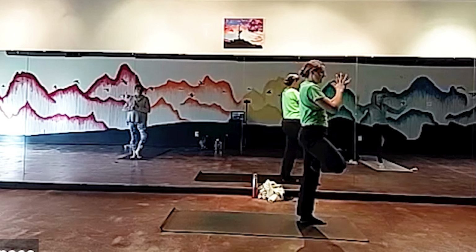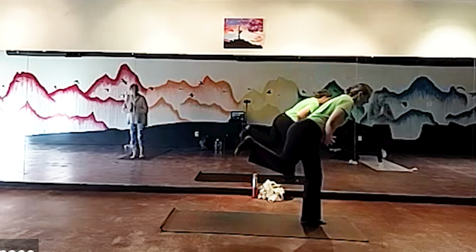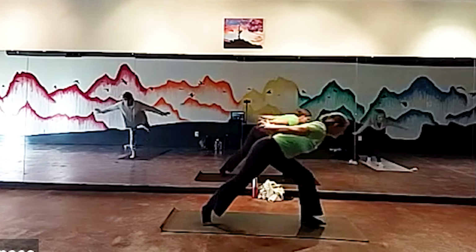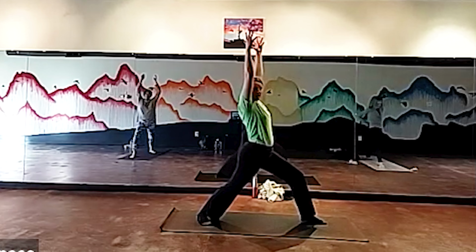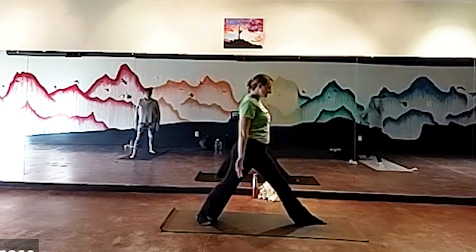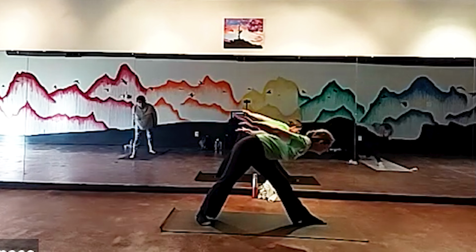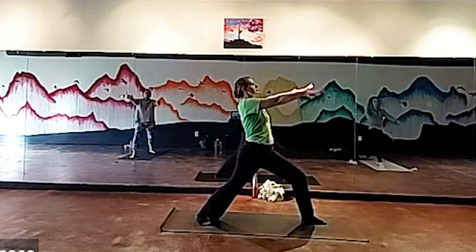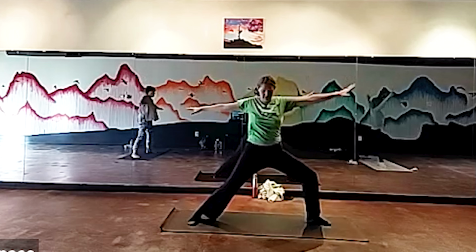Exhale, hands to the heart, float this right knee forward. And as we start to kick that leg back for Warrior Three, maybe the arms open like airplane. And then we gently land Warrior One, arms sweep up to the sky. Just one cycle, the arms start to drop down by our sides, front leg straightens, we bow halfway forward. Take your time to easily rise back up, bending the knee, arms return, inhale. Exhale, rotate open, Warrior Two.